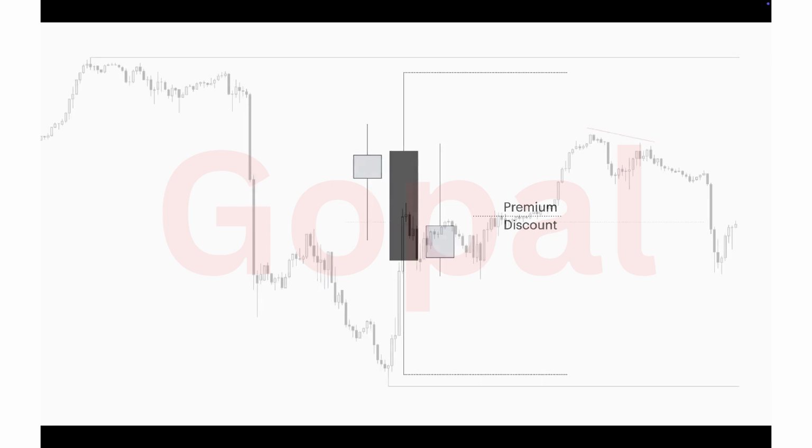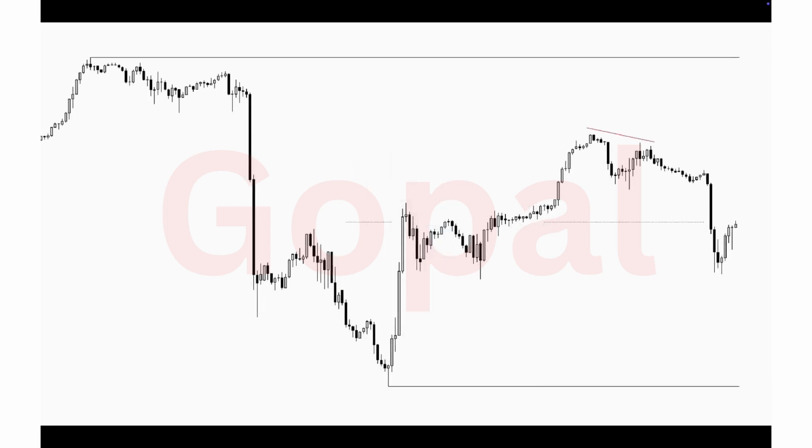So looking at a little example, we can see we have a candle. We mark out the high, we mark out the low. That gives us a premium and discount. So on that next candle, if we wanted to stay in tune and play off of the continuation, we would look for price to return back into premium and look for another reason to be bearish. And as you can see, looking at the lower time frame, we retrace back into premium, form an SMT, and then continue lower.